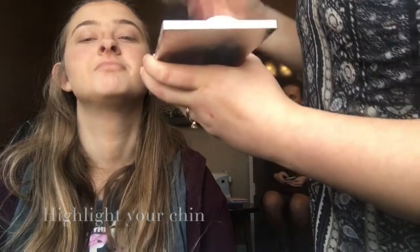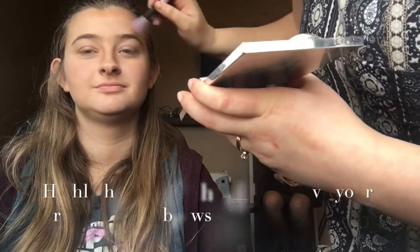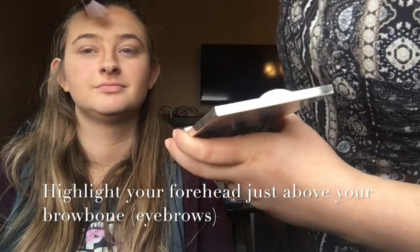You're gonna do the chin, the forehead, just like right above the eyebrow bone. Yeah, and then you're gonna blend it all so you don't look like a crazy person.